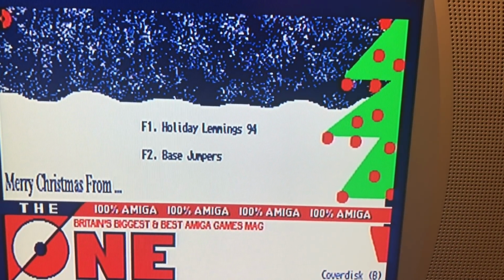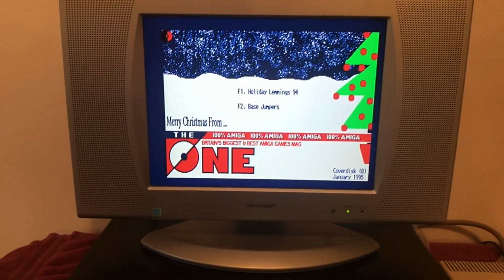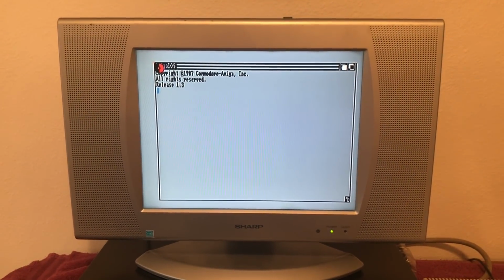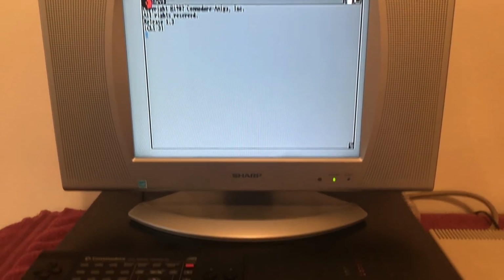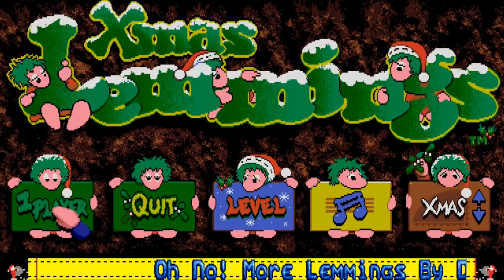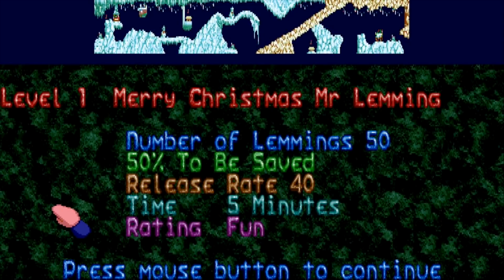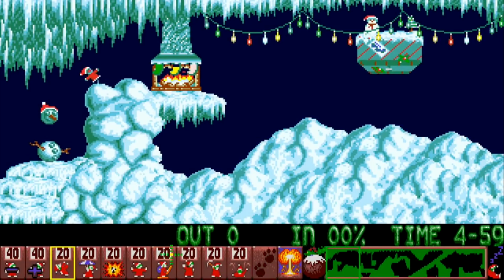Holiday Lemmings or Bass Jumpers? Well, we're gonna be doing Holiday Lemmings, so let's go ahead and hit F1. And it's loading. So let's do this and enjoy some Holiday Lemmings. Let's go!